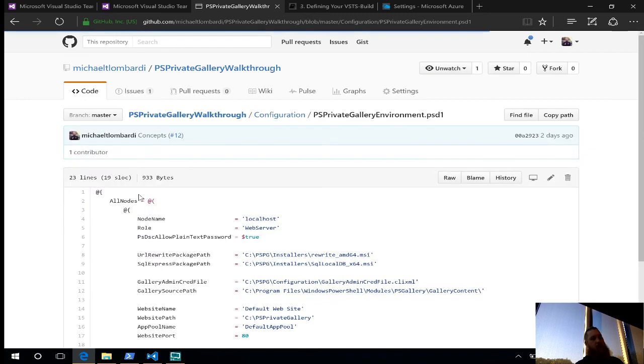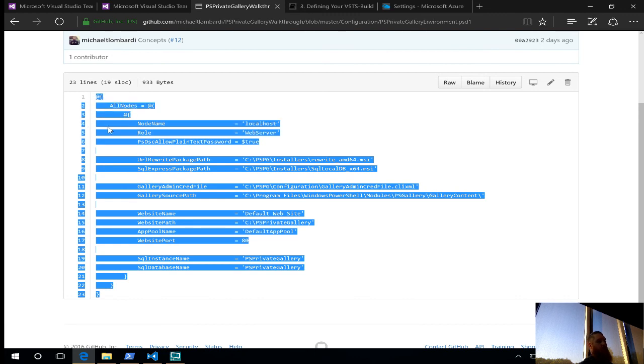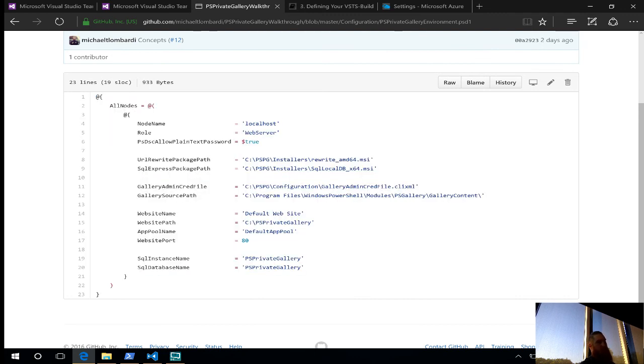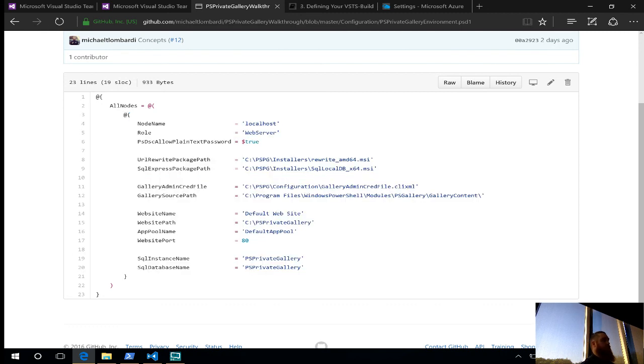And then it'll do the same thing for the second file. Again, it'll overwrite PSPrivateGallery, and then it'll overwrite the default email address and API key that are in there with the ones that you specified during the build. Then it will go ahead and execute the 2 scripts, which I think are mostly or almost entirely untouched from what Microsoft released with the private gallery itself.